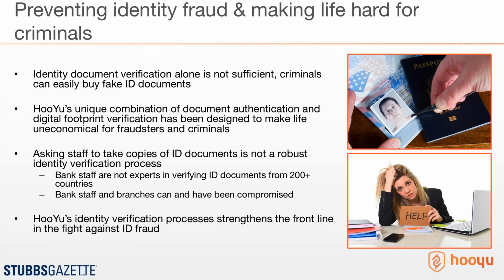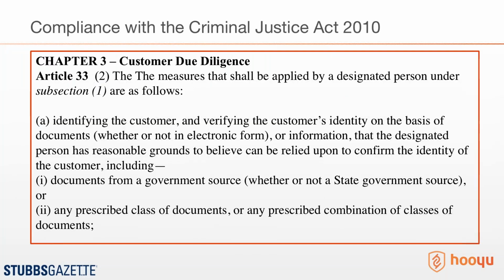So let's now just turn to the regulations. Obviously, in whichever market we're working with, we look at how that particular member state has interpreted the 4th EU Money Laundering Directive. And obviously for now, the Criminal Justice Act 2010 is still the substantive legislation when it comes to customer due diligence in regulated sectors. And the Criminal Justice Act talks about identifying the customer and verifying the customer. And of course, identifying the customer and verifying the customer are 2 separate things. Identifying the customer just really means coming to know the customer's name and address and other information. And then verifying the customer identity means checking that information.